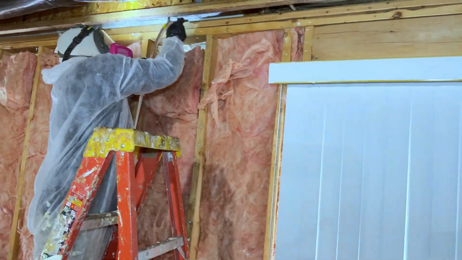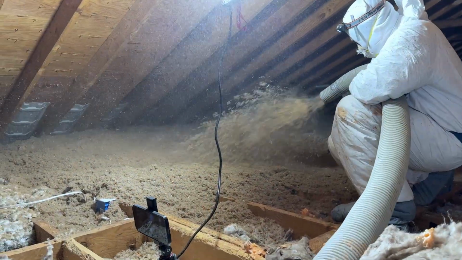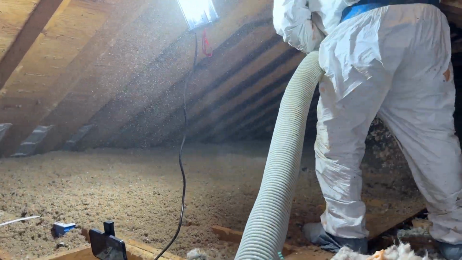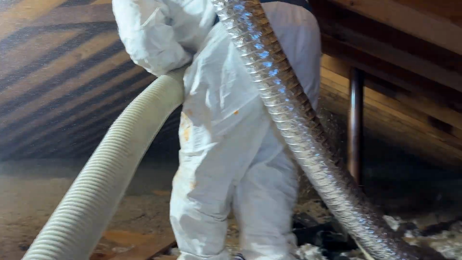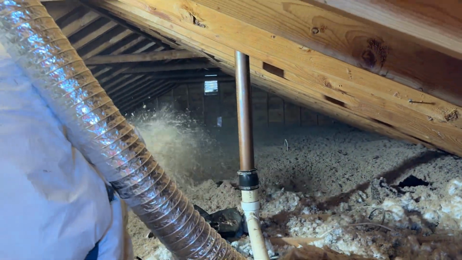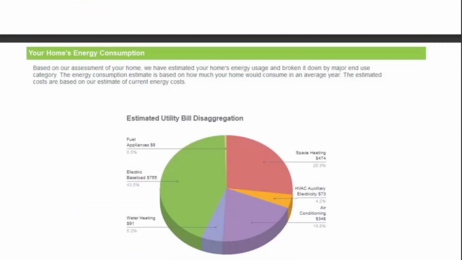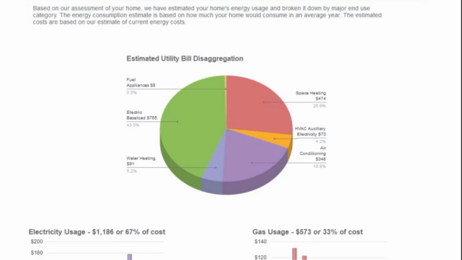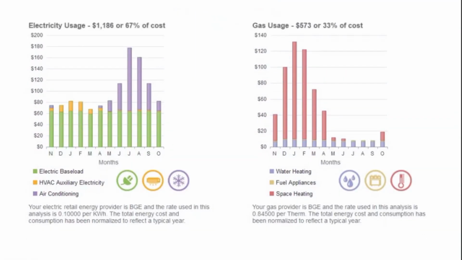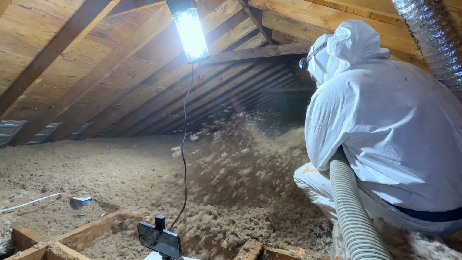The audit itself gives me the clues: the missing insulation, the blower door number, the leaky bath fan, and the software turns those clues into a measurable action plan. This is what separates an energy audit from a simple inspection. It's not just finding problems, it's quantifying solutions so the homeowner can make smart, data-driven improvements.